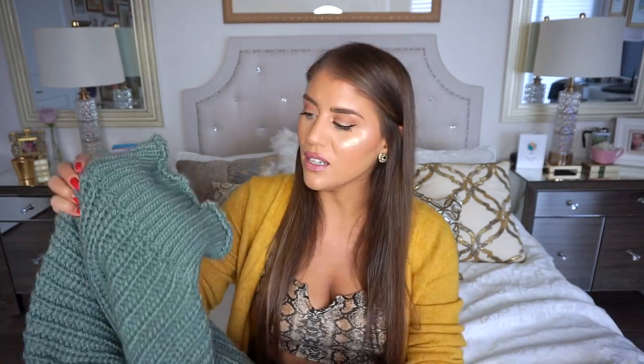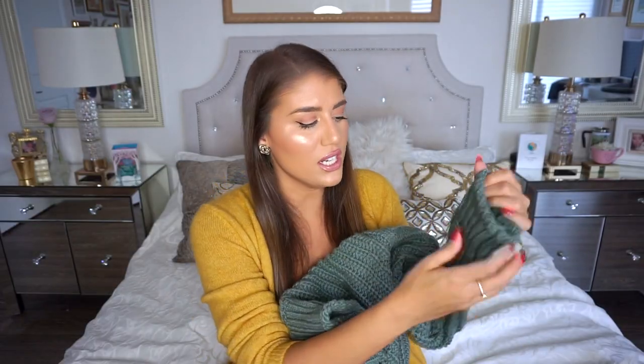I got another sweater from H&M, also a size large — I wanted a medium but they only had this color in large. It's a really pretty mossy green, which is what I wanted. The original price was $34.99, but it was 40% off so I paid $20.99. It's almost like a half-turtleneck sweater with thick, woolly stitching — the neck and sleeves have that tight material with a wide, slouchy bottom. I'll carry this into wintertime too. The 40% off really sold it for me.